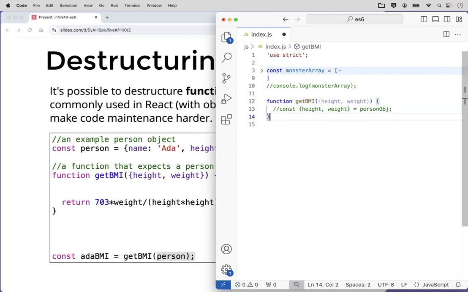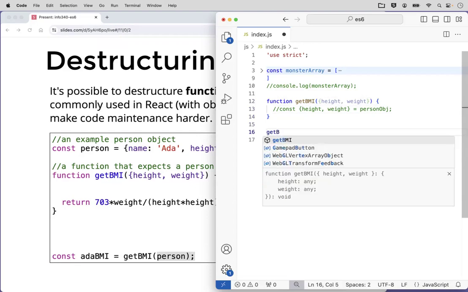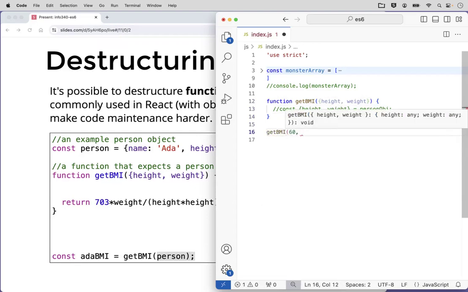So this is a syntactic shortcut. That's all it's doing. It's not required, but it's a way of writing things faster. At the time of this recording, I go back and forth on how much I like this or not. If you look at this function declaration, it looks fine, except it's really easy to misunderstand the arguments this function takes. If you're glancing at this and not looking carefully, this function looks like it takes two arguments. It looks like it should expect a height and a weight. I would expect to call getBMI and pass in a height and a weight and expect something to happen. But that's not how this works.